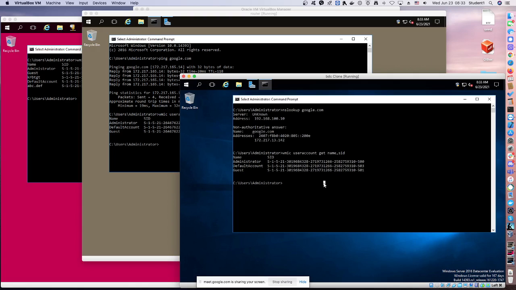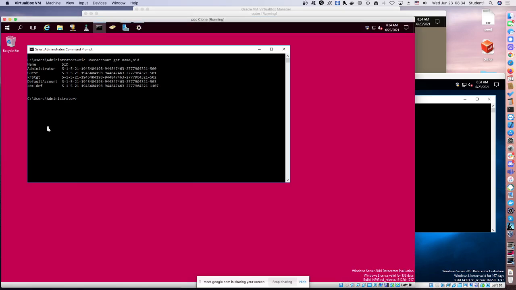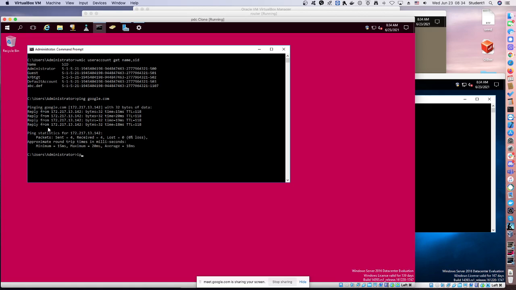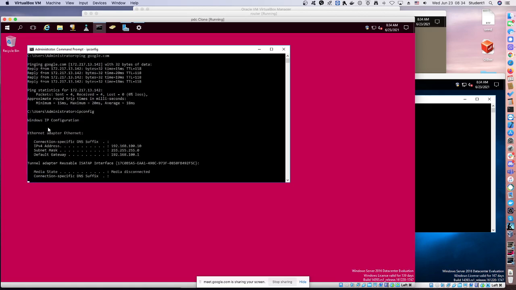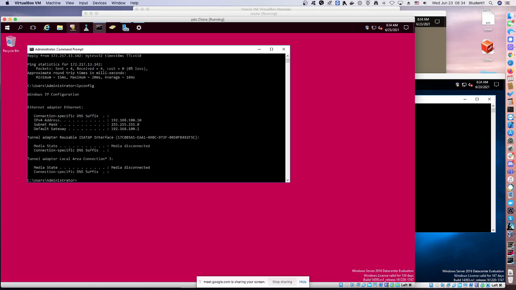So actually, if I ping Google from everywhere, well, I already pinged it, so here it is. No problem, from the client and from the other one, and both of them are on different networks, right? They're on different networks. Here it is, this one pinging too. And if I check the network of this one, ipconfig, you see this one is 110.